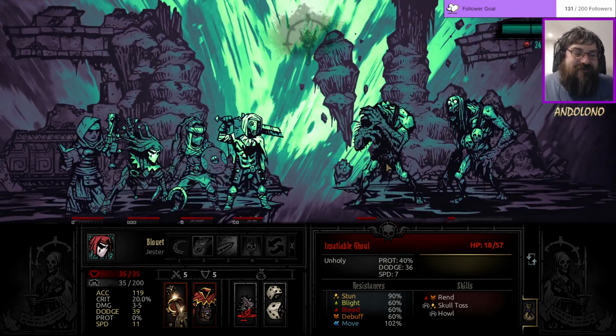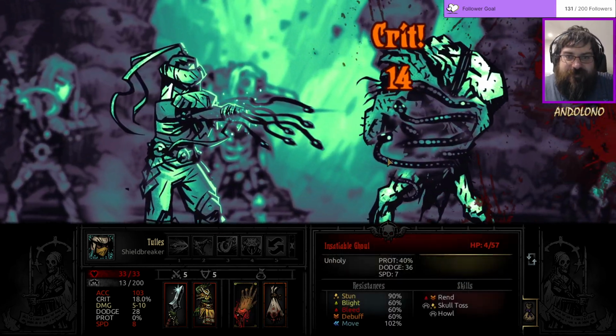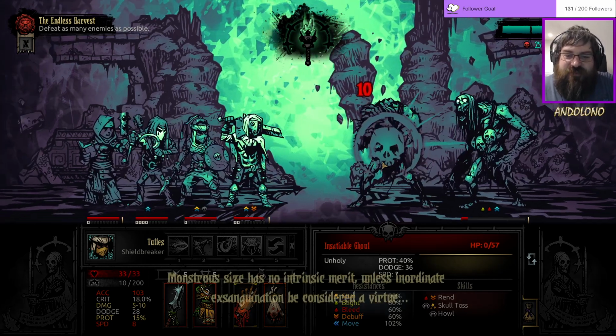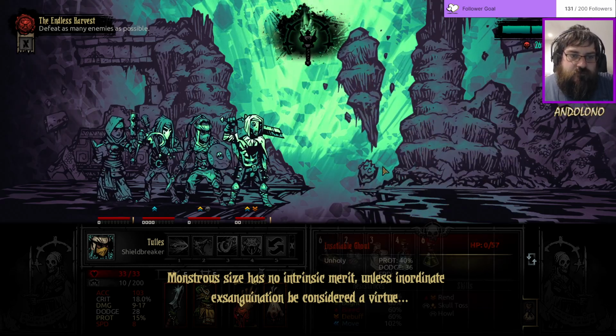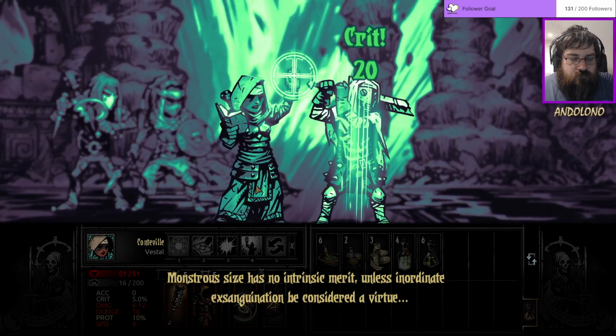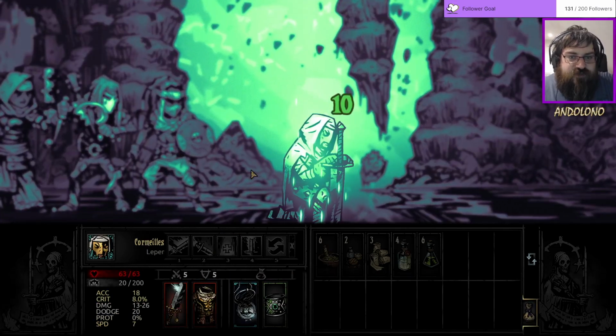Oh my god. Can you actually hit the guy, please? Again, I miss and then I crit. The game giveth, it taketh. Monstrous size, anyway. No intrinsic merit, unless inordinate exsanguination be considered a virtue. Nice. For the stress again, I'm okay with this. And you might as well do that again for the stress.